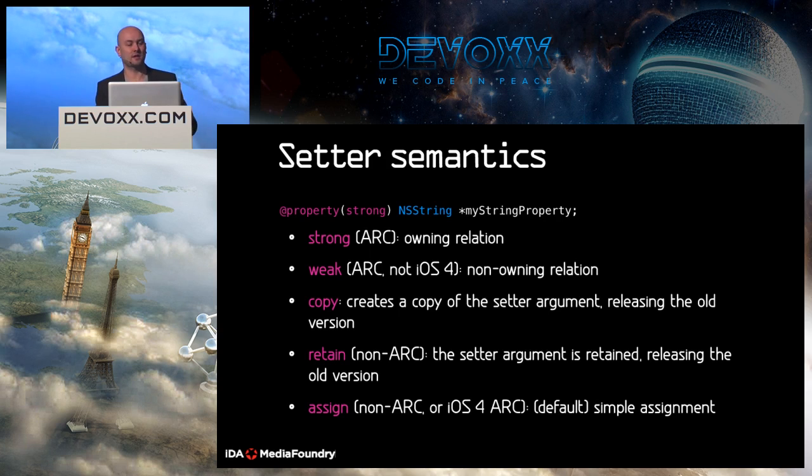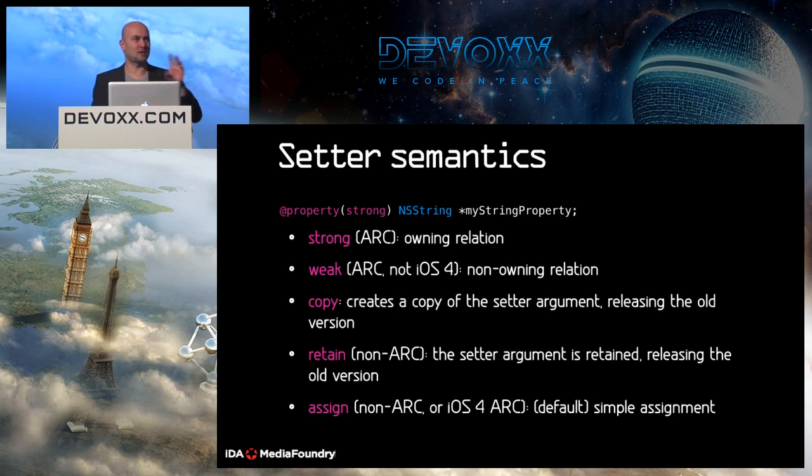But since ARC, it's easier, because if it's a weak link, it will not remove the object just until the object which is used in the other class is turned to nil. And we know if you call something on nil, well, basically nothing happens. So that fixes a lot of errors as well. You will not get the result you expect, but you won't crash the application, which is important as well, obviously.